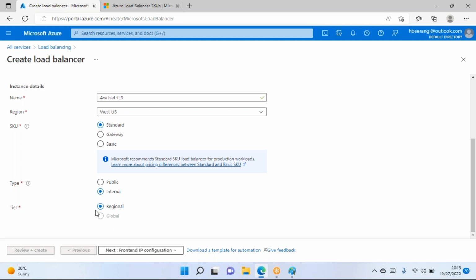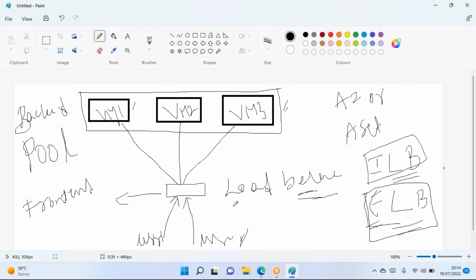This is going to use the virtual network which is there in your subscription for your load balancer. Let me come back to the diagram. To create VMs you need a VNet and a subnet, right? So the same VNet and subnet you have to use for this load balancer also. Even the internal load balancer needs a VNet and subnet. Since it is internal, you can attach your existing VNet and subnet to this load balancer.